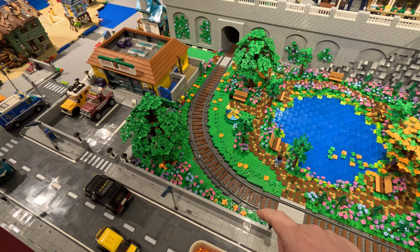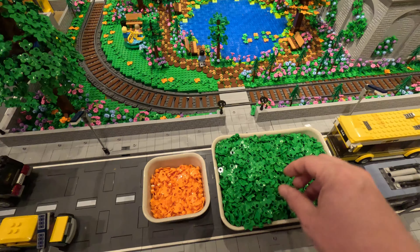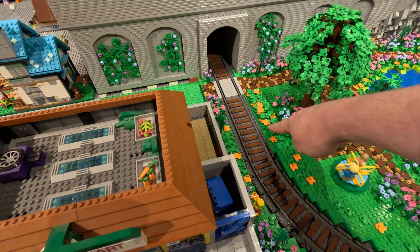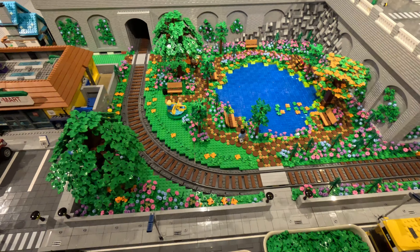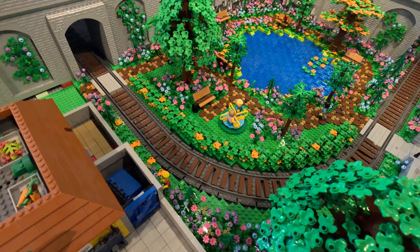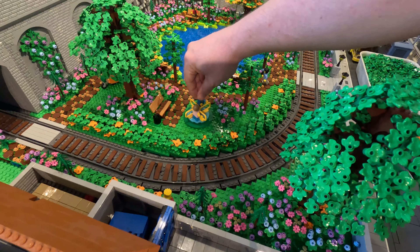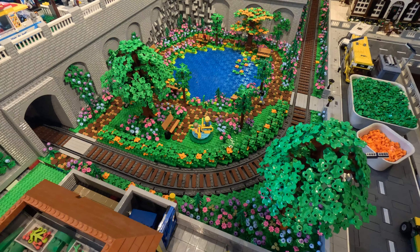And just so we don't forget it for the second video in a row - we are going to do the bush, the hedge around here. So all we are going to use is these leaf pieces. We have a quite good amount and a few of these. So I will just put them up here so it's going to look a little bit like what we see over here, just a little bit taller. We did start here. So let me just put it in and you can see how it looks. And now we have a hedge. I know it's a little bit - I was about to say bricky - but I do like it. So now these children playing on this little carousel don't have to worry about going out to the train tracks, and it looks very good.